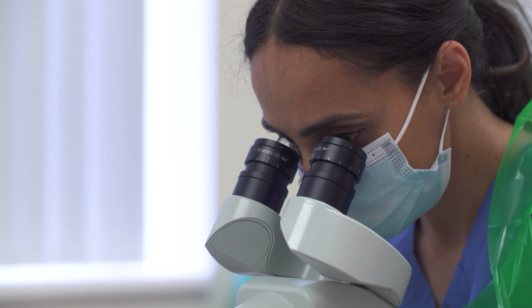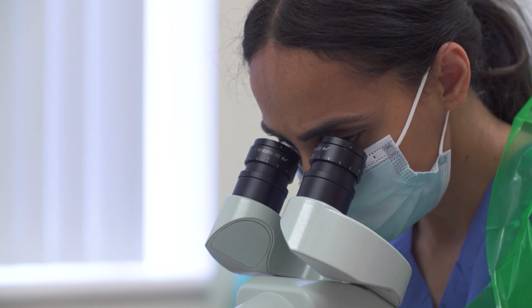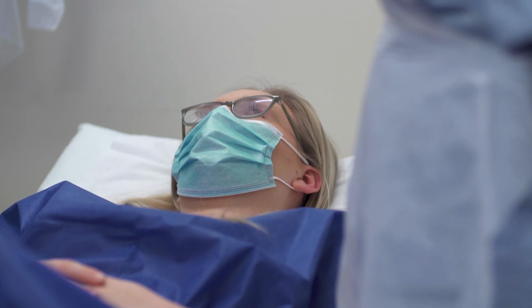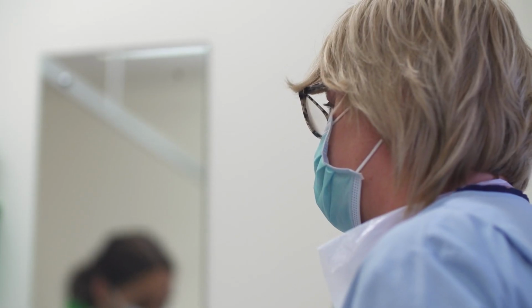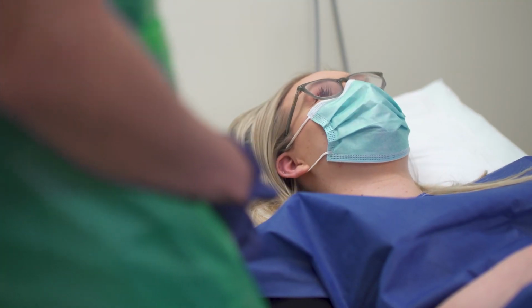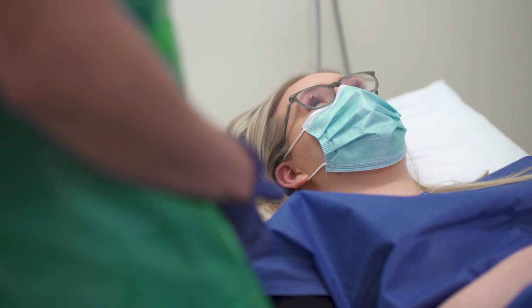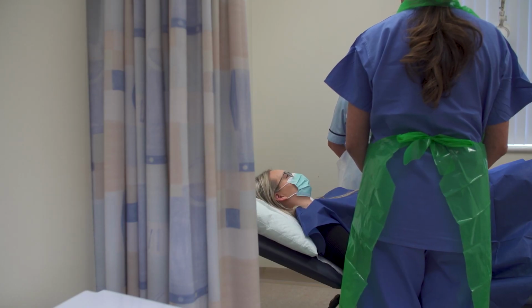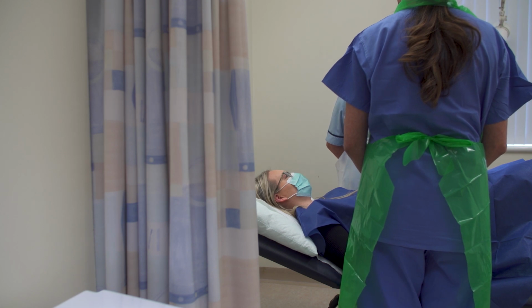We take a small biopsy from the abnormal area. Biopsy could be slightly uncomfortable, not very painful, and it's tolerated quite well by most of the patients. The biopsy is sent to the laboratory for a detailed checkup. The result will determine if you require a treatment or more regular smear tests. On some occasions, women can be offered treatment at their first visit in the colposcopy clinic.